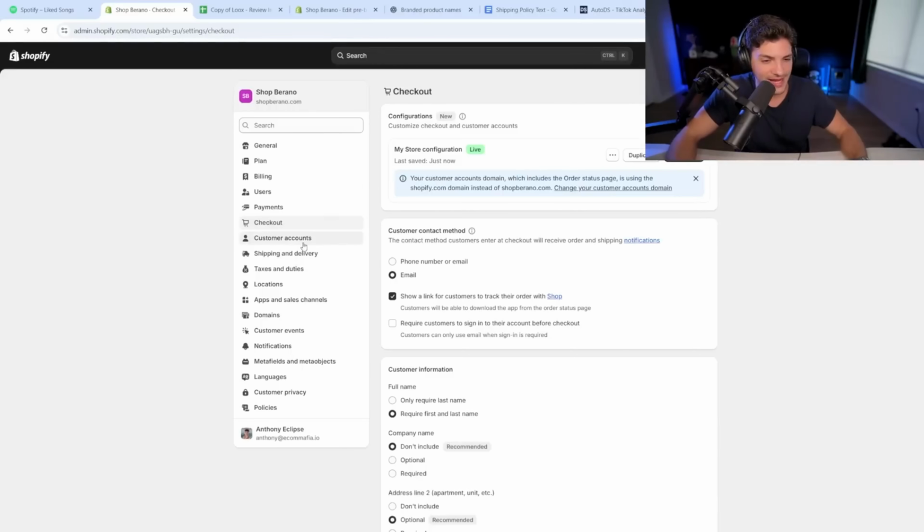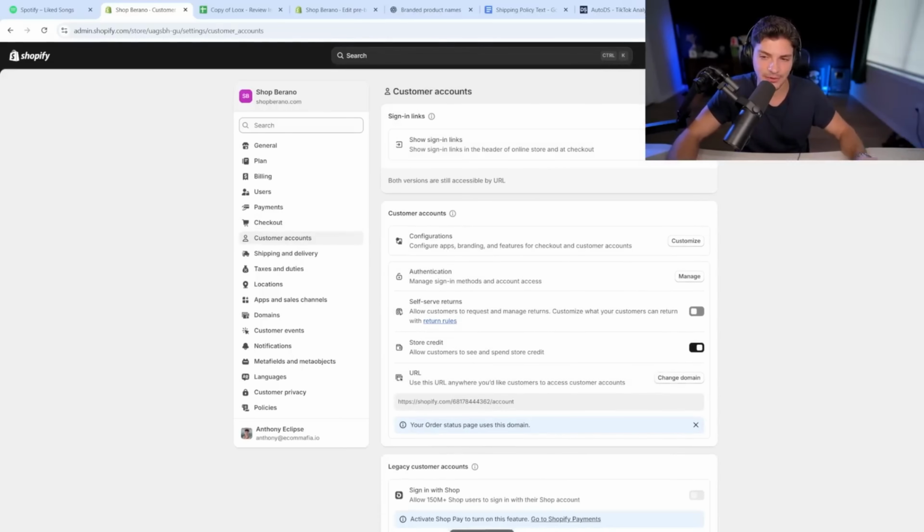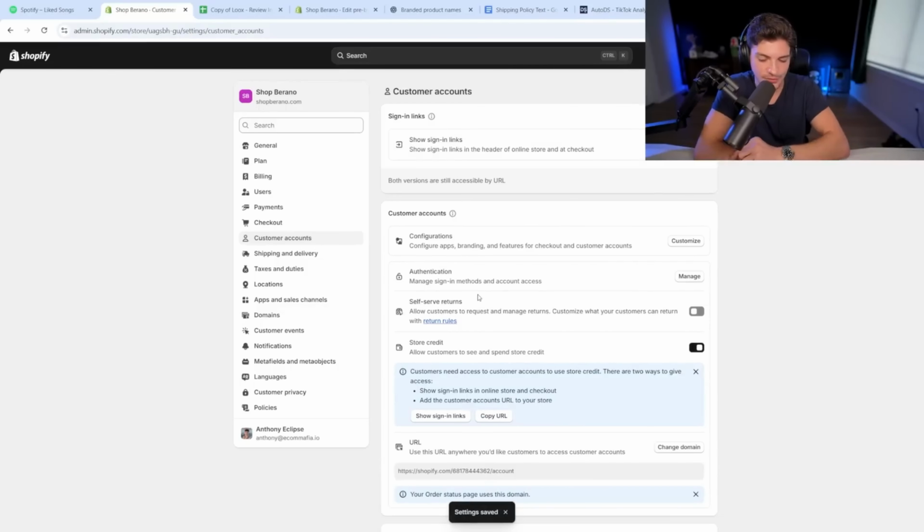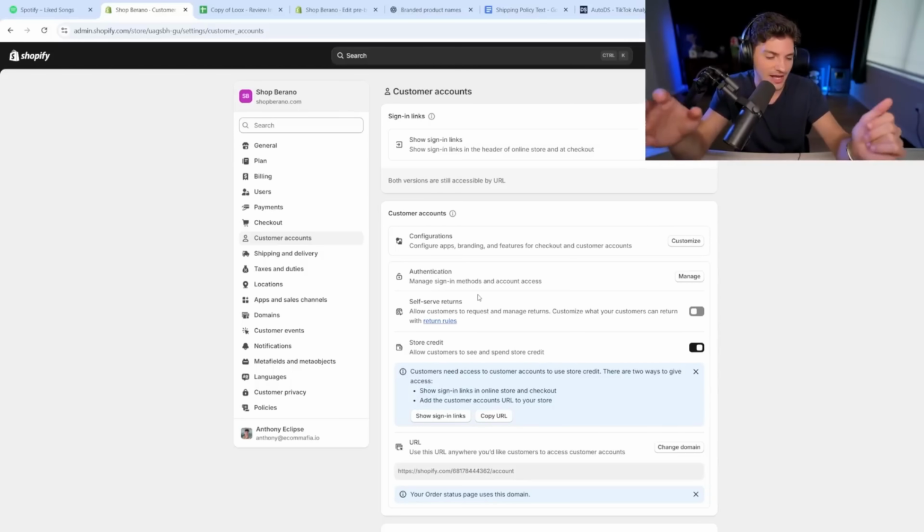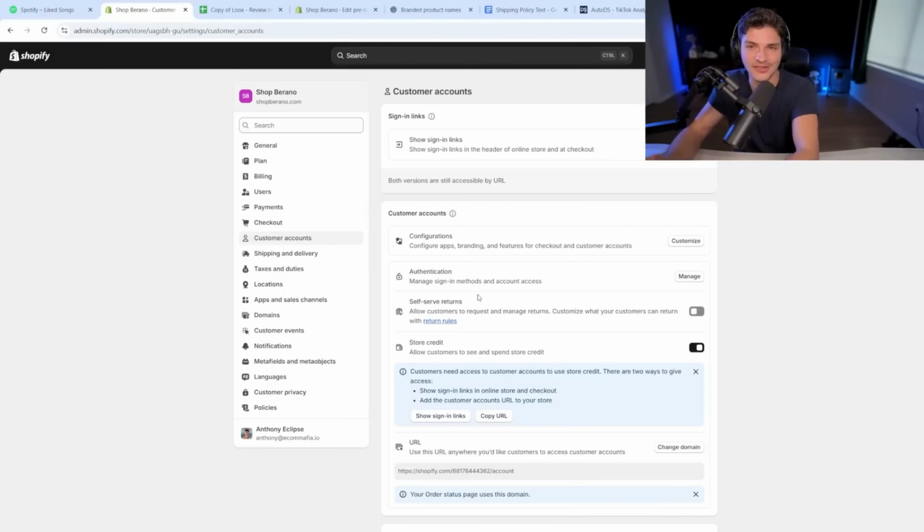From here, we next have customer accounts. We can disable this. Essentially, you want the customer to click your ad, add to cart, purchase. An account is just an extra step in the process. Since we're not like Amazon, we aren't like Gymshark, we're just a drop shipping store. Don't stress accounts. This is just going to be the easiest way to get the customer on your store to purchase and to get them through your store so you can get their money at the end of the day. As simple as that sounds. And if you have accounts added, instead of them going straight to checkout, they may get derailed. There's a few extra steps. It's a waste of time.